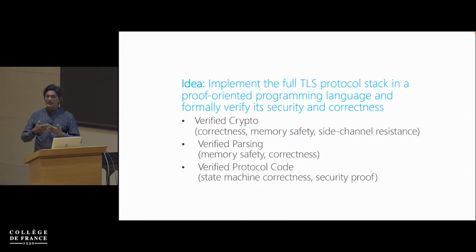So what we are going to propose, what we advocate in my team, is that we need to make sure that the protocol is secure, but let's try to do this at the lowest level possible and the most comprehensive way possible, which is, let's try to implement the full TLS protocol stack in a proof-oriented programming language or security-oriented programming language and formally verify the correctness and security of the implementation itself. The whole point is, if you're dealing with the implementation and proving security for the implementation, clearly it must include all the compositions that you need for that implementation. So you're getting guarantees at the level of the deployment, not at the level of the theoretical model which might miss attacks. So we are making sure that we are not missing any of this legacy crypto attack, downgrade attack, or implementation flaws. You want to capture them all. So in particular, we want to make sure that our crypto is verified, our parsing code is verified, and the protocol code is verified in terms of security.